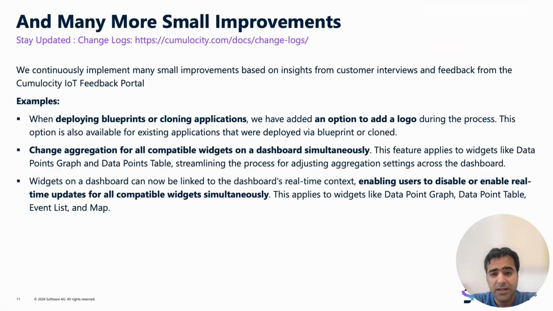In addition to these updates, we have also introduced many other minor enhancements. We consistently incorporate such improvements using insights from our customer interviews and also on the basis of feedback we gather through our feedback portal. For example, in this release, we have added an option to add a logo during the deployment process of blueprints or cloning of the applications. The similar option has also been made available to existing applications that were either cloned or deployed via blueprints. Similarly, there are many other enhancements done in the current release.